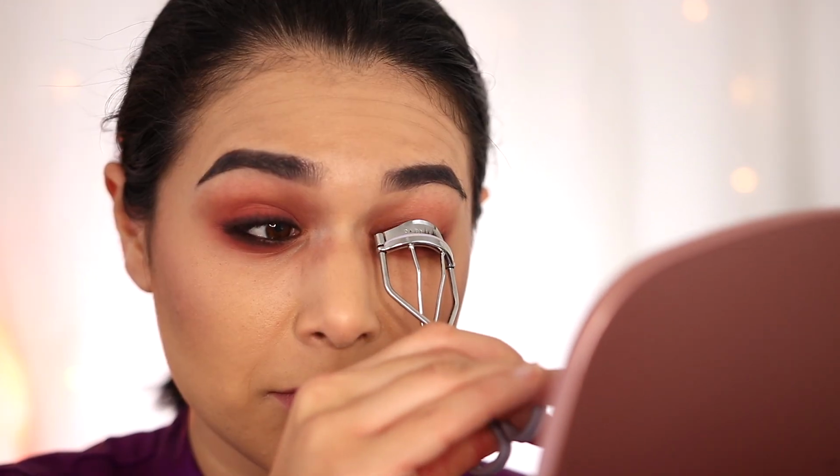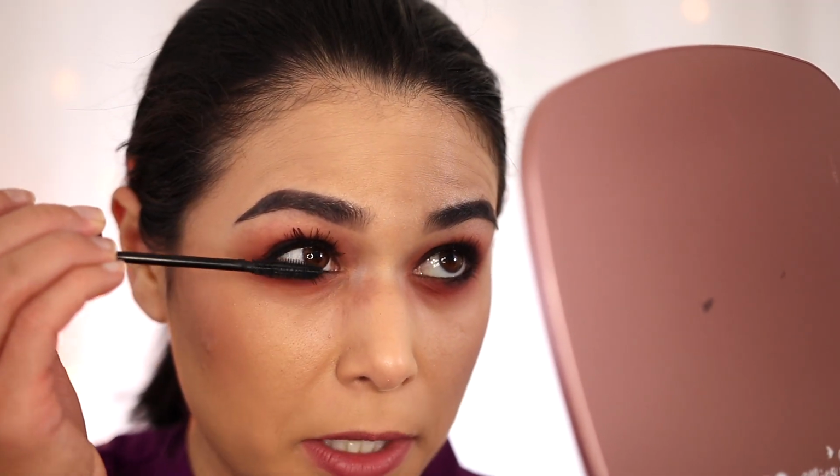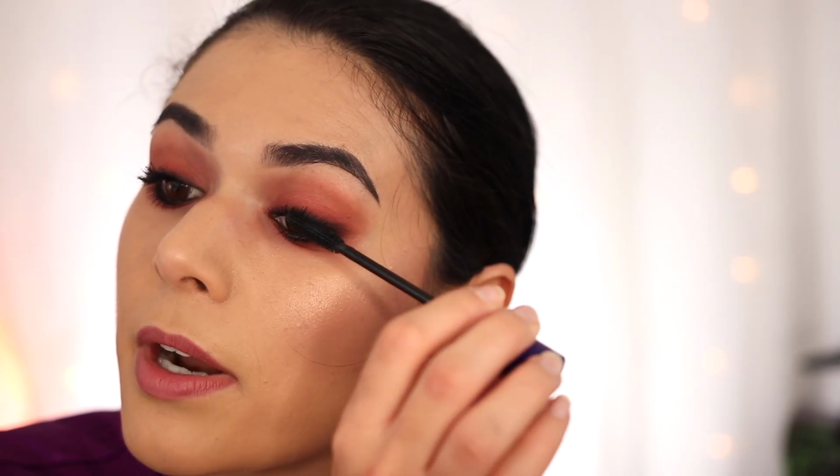To finish off the eyes, I'll add a generous coat of mascara. This is the Believe Beauty Volumin'eyes mascara, one of my favorites. But I am gonna go pretty hard with it. You could also add falsies, but I think that might cover up a lot of the red effect. I'm good with how these eyes look, so let's move on to the vampire bite.